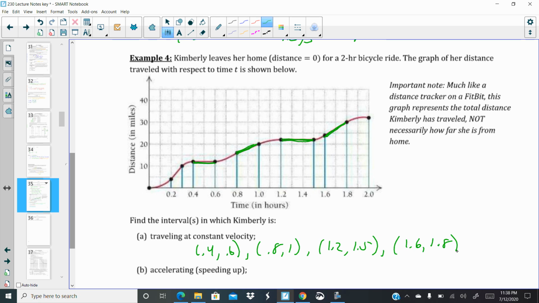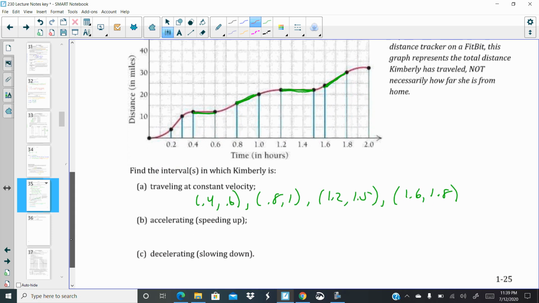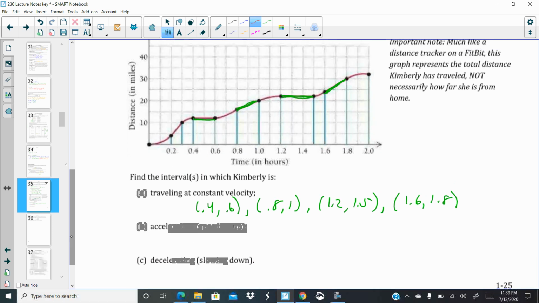All right, so when is this thing speeding up? Well, that means that the rate of change of the velocity is actually increasing. So what you're looking for is kind of an upward bend to this thing, because you want the velocity, which is already going up, to be bending upwards. So I think we're talking about from, looks like from 0 to 0.2.